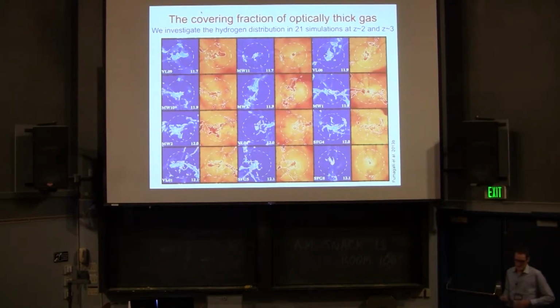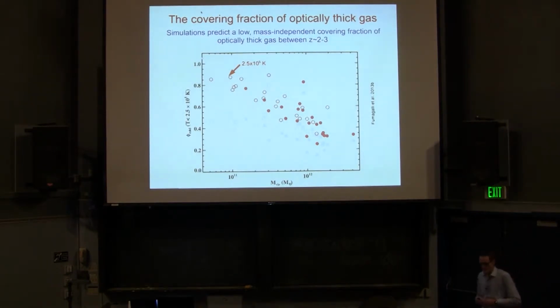And for each galaxy, I'm also showing on the right the temperature map. And I'm sure you're all aware of this concept. We already heard a little bit about this in earlier talks today. When the halo grows in mass, we expect to see, in between 10^11 and 10^12 solar masses, this sort of critical mass at which stable virial shocks form. And so the expectation from theory is that as we move towards higher halo masses, we should see less and less cold gas around galaxies.